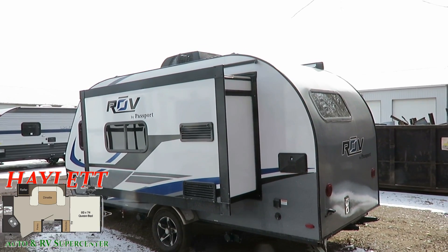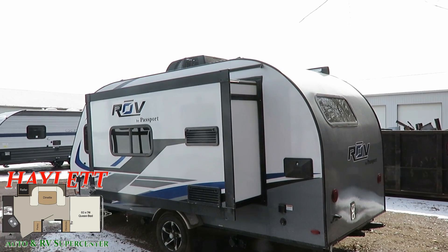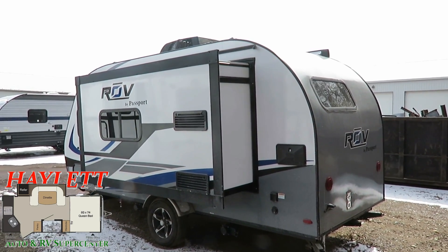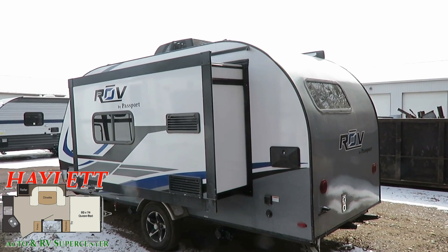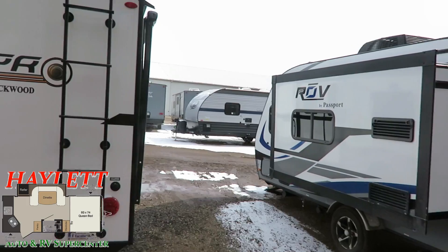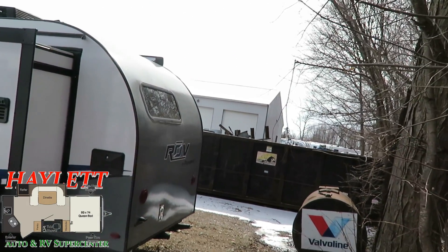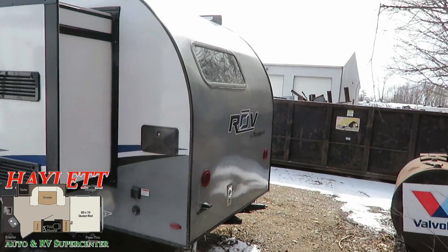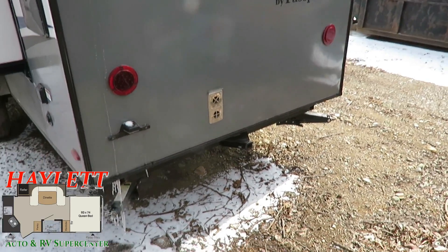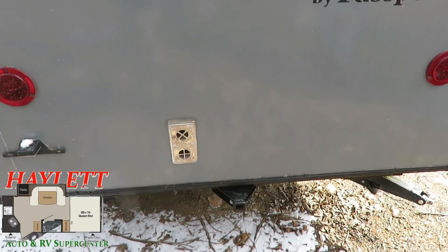The trailer needs a bath, as you can tell by the snow. It's a little bit chilly here in the Midwest right now and there's a little road grime. This RV is scheduled for an in-and-out cleaning that has not yet taken place, which is part of the reason it's parked out behind our building right now — it's getting ready to go into that shop to be quality inspected, just to make sure there's no additional little surprises. We are representing this RV in good working order, and it will be in good working order when you take it home.